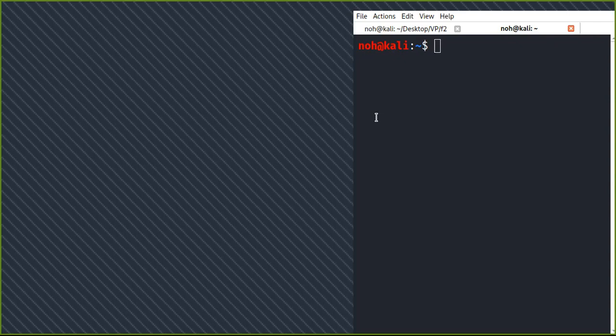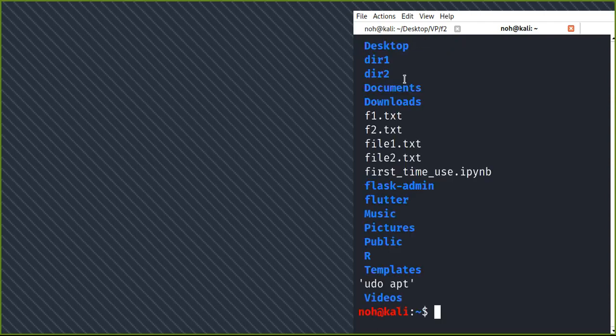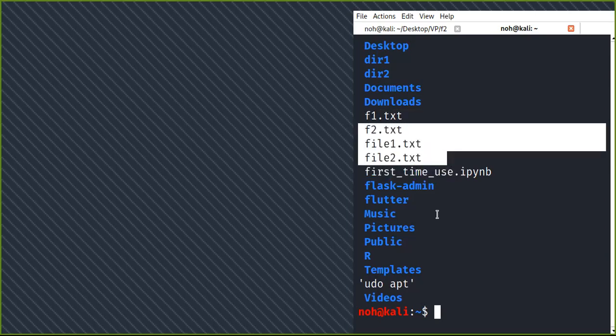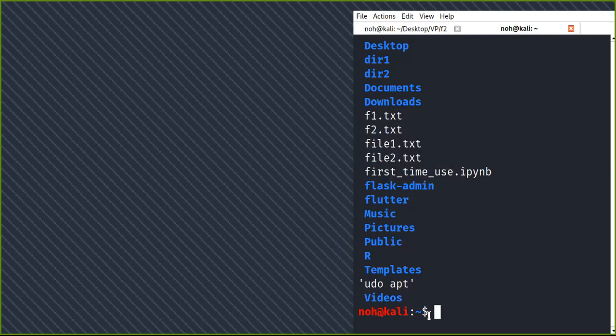Vi is also a very interesting command to create a file, and those are all very useful commands. So you can create and remove your files. If you want to remove, for example, you have f1, f2, and other files, and you want to remove f1, you can use the rm command followed by the file name.